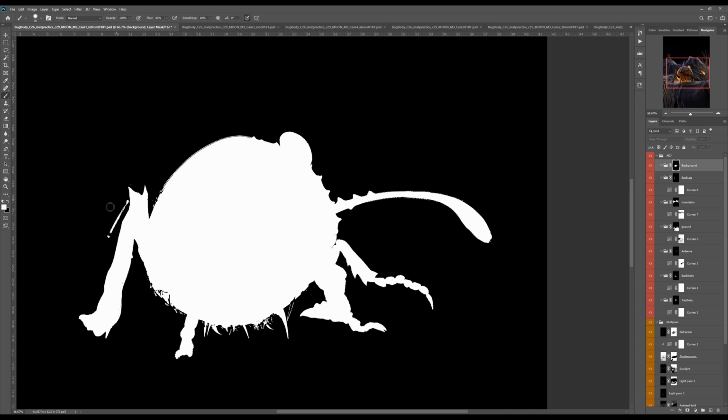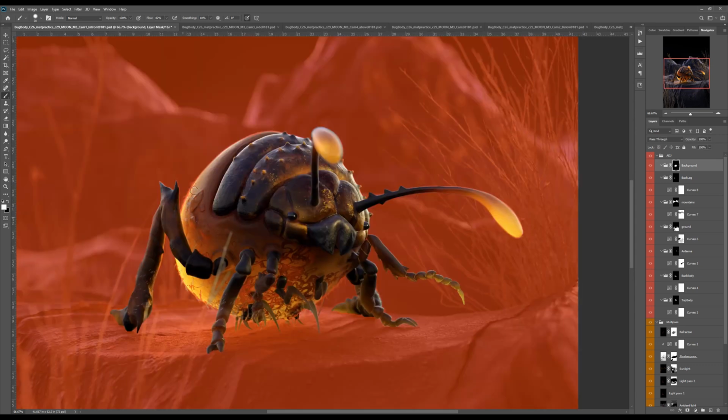You want to blur parts of your mask that are blurred in your actual image. So if somebody's leg is sharp and in focus, then don't blur it. But in this case, this guy's antenna is blurry, so you do want to blur it. If you click backslash, that will allow you to see your mask in red, so you can see over top of your image what you're painting and what you maybe don't need to be painting.